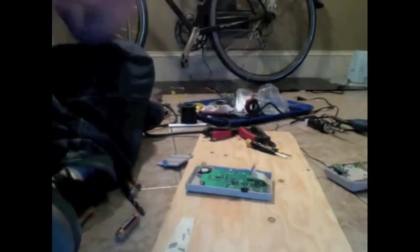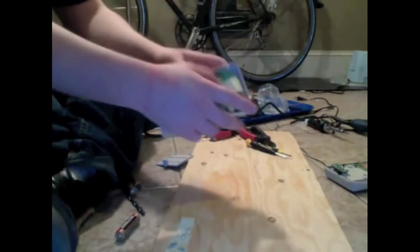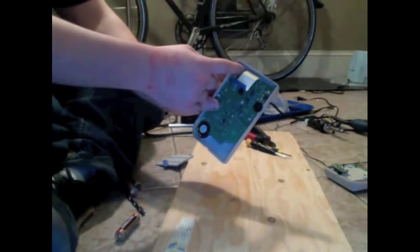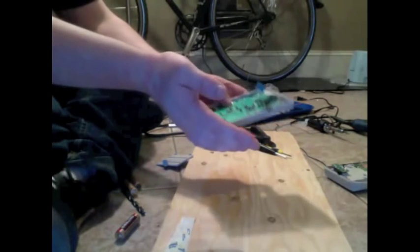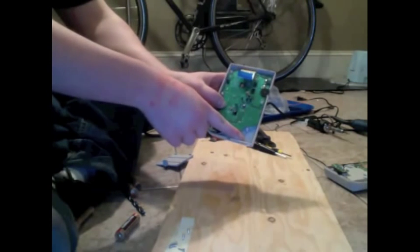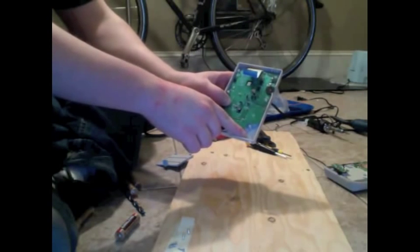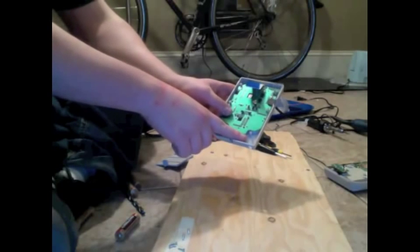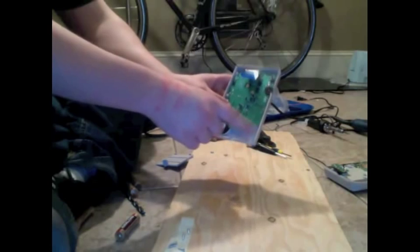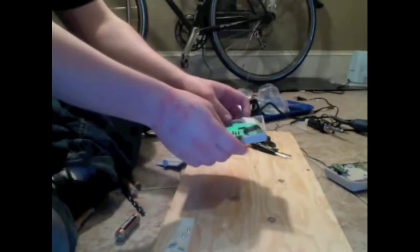Set it aside. What we will do is you're going to want to trim the upper left corner of this board here. At least this is where I'm putting the jack. There are probably plenty of places in this case that you could theoretically fit it. The obvious place is right here, but that is where my Pro Sound mod is going to go. So I'm leaving this space empty. If you're for some reason controlling your Game Boy with a foot pedal and not doing Pro Sound mod, this is the easiest place by far. But I'm leaving that there for the Pro Sound mod.